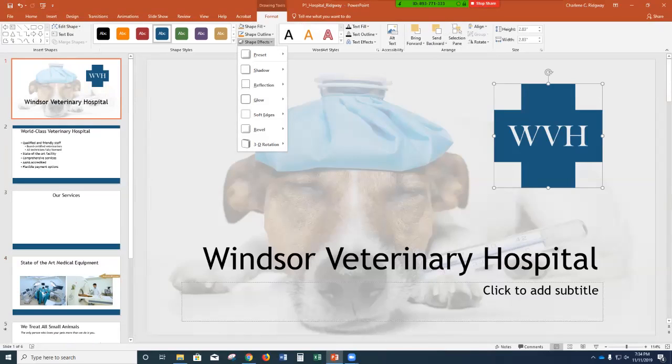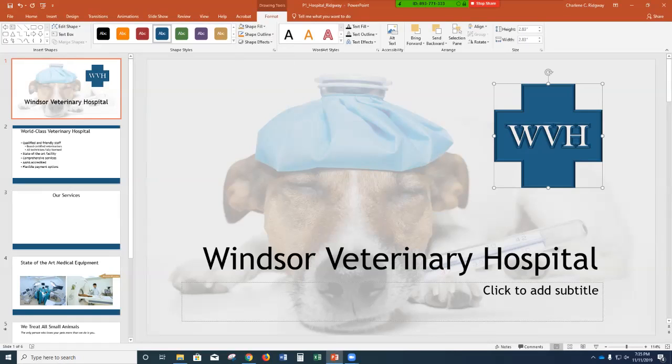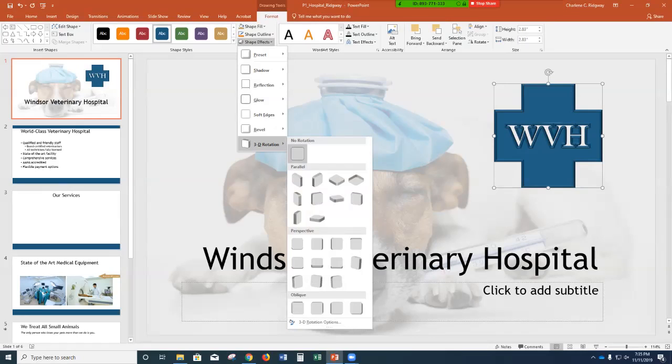After you click the Shape Effects button, the Shape Effects menu opens. The menu contains a list of the types of effects that you can apply. Step 3, on the menu, point to Bevel, and then click the Relaxed Inset button. The bevel effect is applied to the shape. Click the Shape Effects button. Point to 3D Rotation to open a submenu of 3D effects that you can apply to a shape, and then point to several of the options watching the live preview effect.